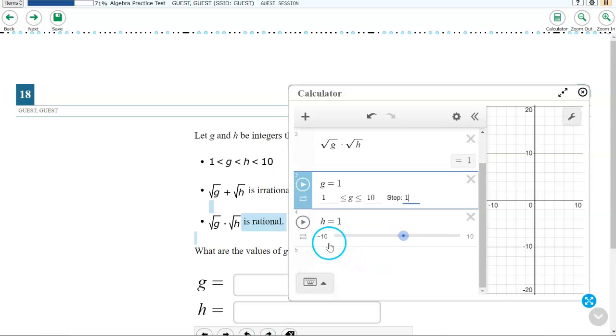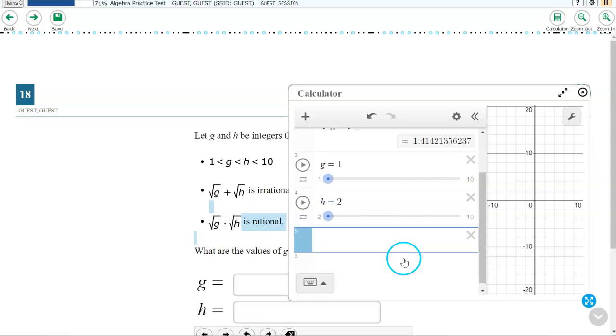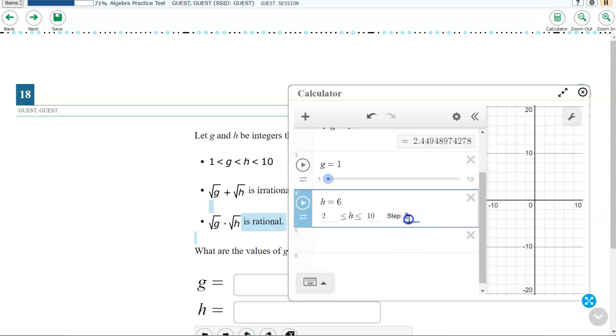Do the same thing for your H. We want it to go from 1 to 10 with a step of 1. And we know H is bigger than G, so you might want to just start at 2 for H, because you can't use 1. You can't use 1 because H is bigger than G and they're both integers, so they'd have to be 1 and 2 at least. So I'll just start at 2 for H. All right, and it says step of 2, but I don't want to do that. Let me go back. Sorry. I want a step of 1. It switched that for me.